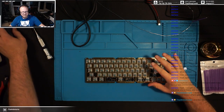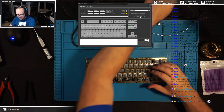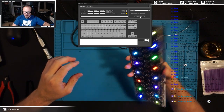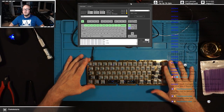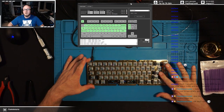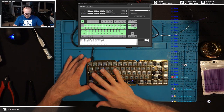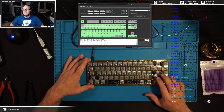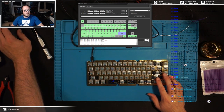Okay, let's pull up switch hitter, clear that out, let's see what we get. Good sign, all those light up still. So you see that there's no up arrow because we did that.